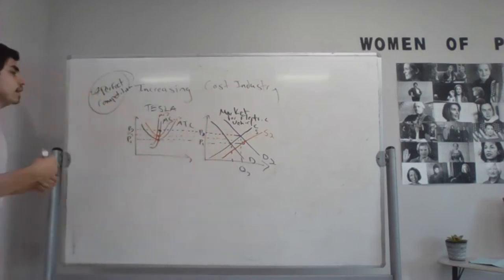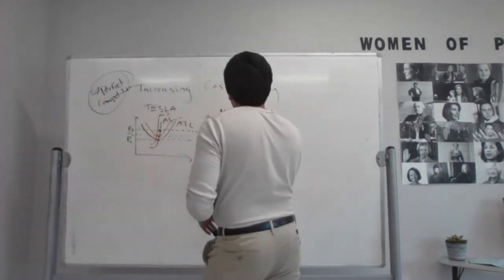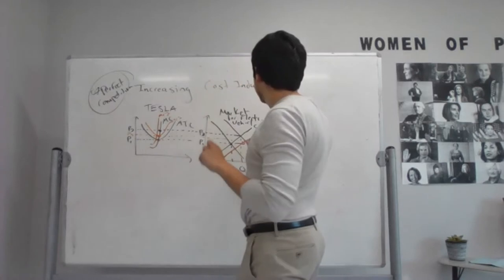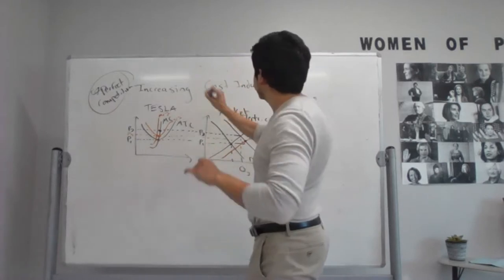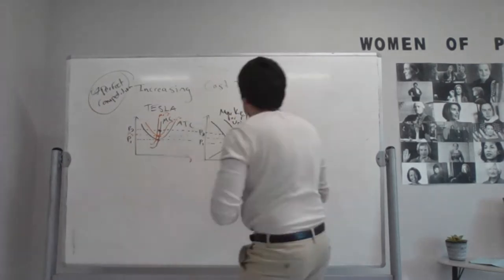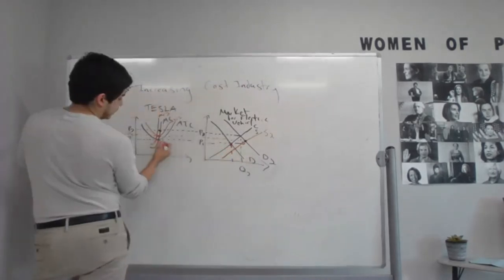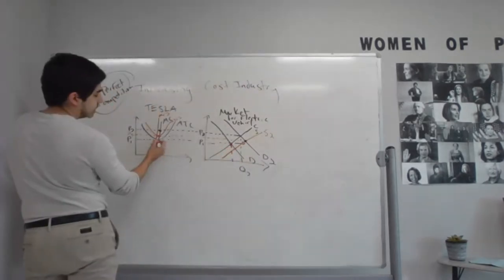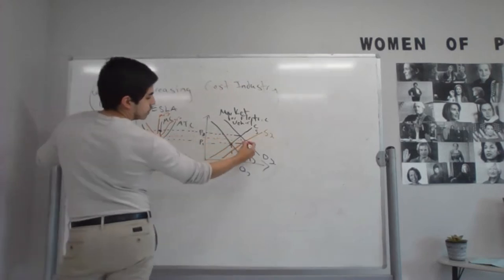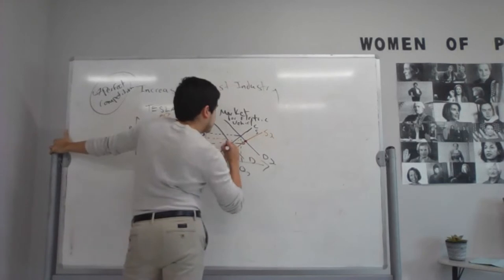And now we can see that the long-run supply curve is going to be upward sloping in an increasing cost industry. Actually, let me draw another curve, use red. And the way that we would do this is we would go to the equilibrium long-run points, the cost-minimizing point for this ATC curve 1 and the cost-minimizing point for that ATC curve 2, and then just draw a line through them.